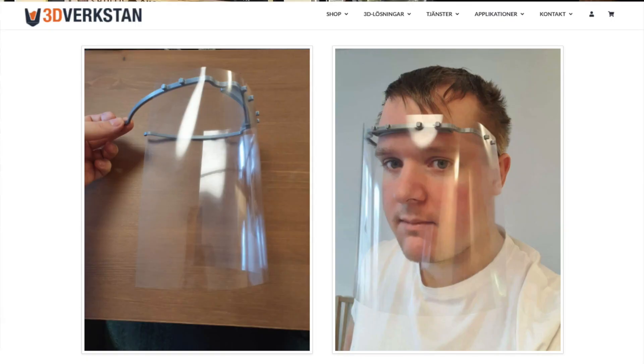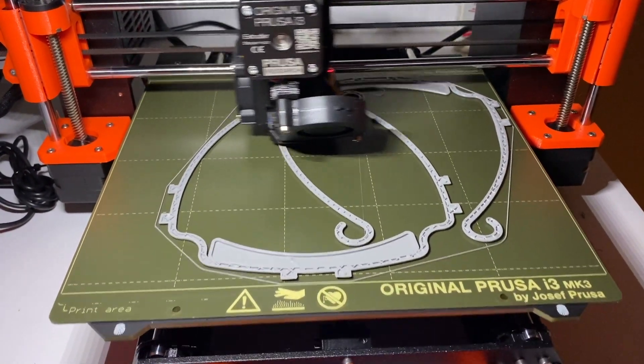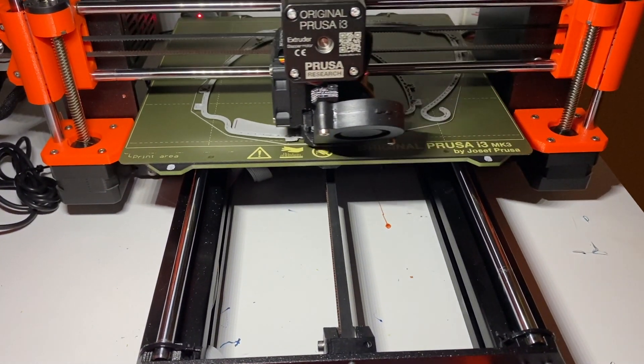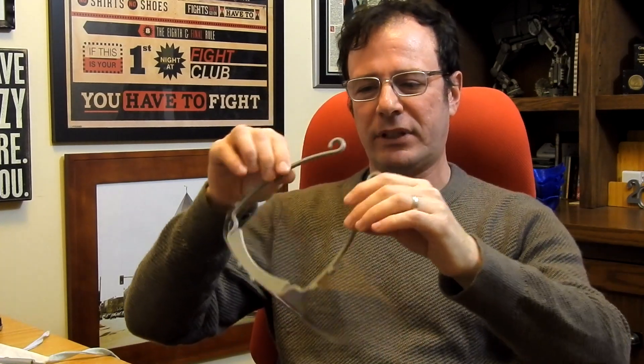On the production side of things, face shields are the most simple and straightforward to produce. There are lots of designs available and I'll link a few below. Face shields provide protection for the eyes, nose and face from large droplets, and added protection for folks wearing an N95 mask. A design like this can consist of as few as two parts: one piece goes over the face and the other — a clear piece of acrylic — protects the face from large droplets and sprays. You can also wear glasses or a respirator N95 and traditional cloth mask underneath this as well.